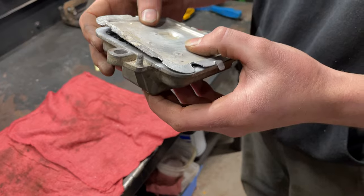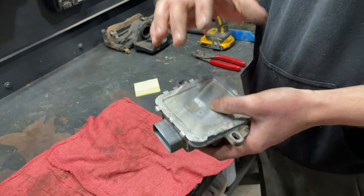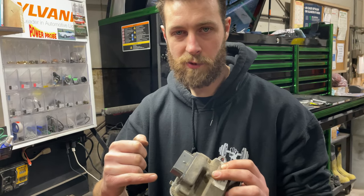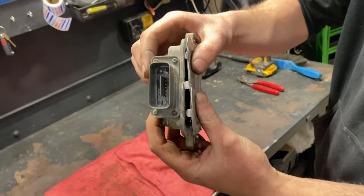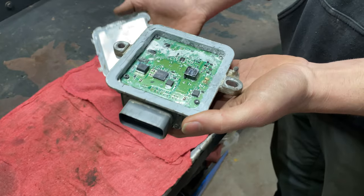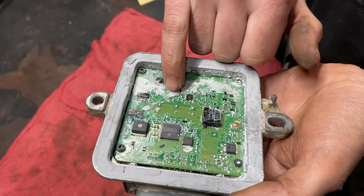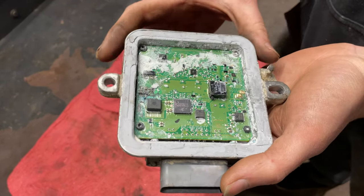I went ahead and opened the old module up to see what it was like. Before I show you, there is a bulletin for the connector that plugs into the trailer brake control module — there's an empty slot with a rubber plug that can get pushed in, compromising the seal and causing pin corrosion. But the pins looked nice and clean. As soon as I opened it, it was full of water — you can see all this dried, crusty, salty water inside. Where we live, they dump piles of salt on the roads in winter.